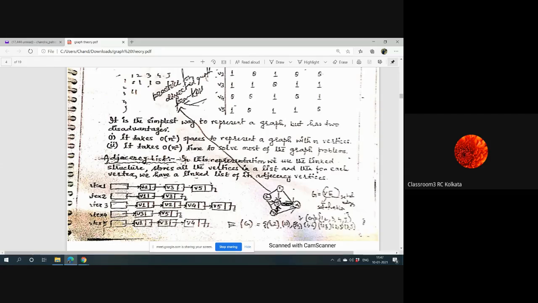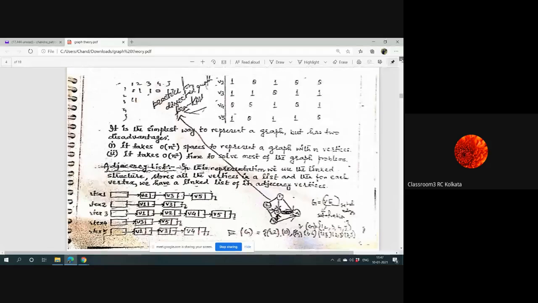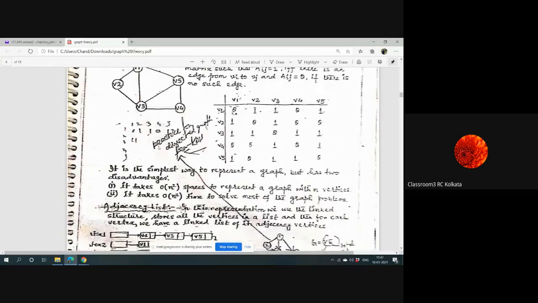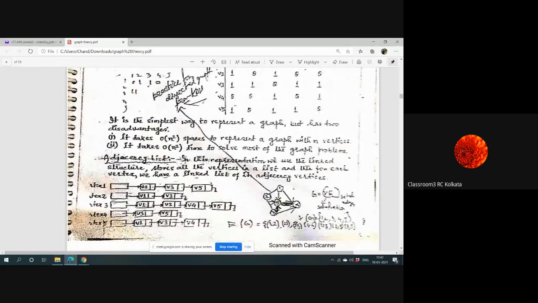Now, you have to find out to which vertices vertex 1 is connected. Vertex 1 is connected to V2, V3, V5. Let me check. V2, V3, V5.